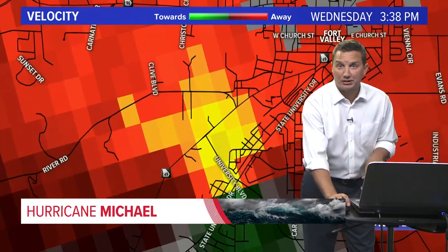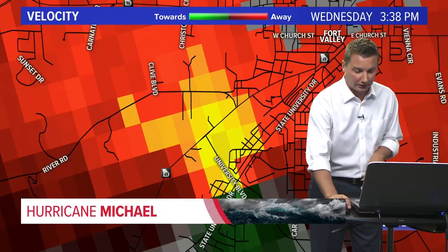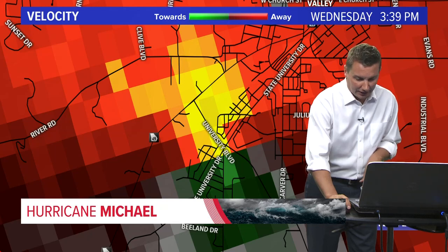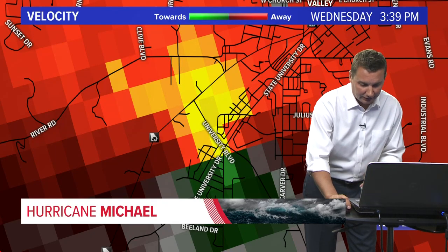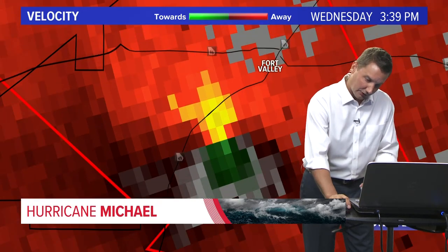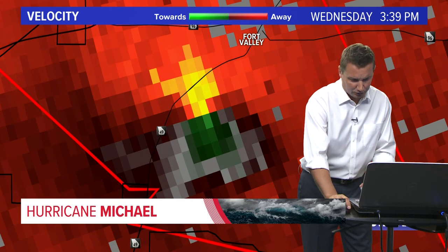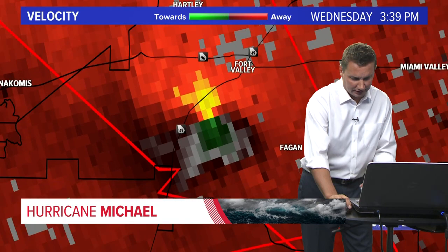No word on Skycams, is that right? Still can't, we're probably too far away. Butler Auto Storm Lab, if we have that, and that one hasn't gone out yet, that might be an area here. I think we're going to find some damage in this place here. I know that Brett is out there looking around. He's heading in that direction. We need to angle him more toward Peach County now. Fort Valley to Fort Valley State University.